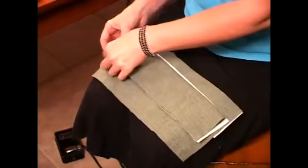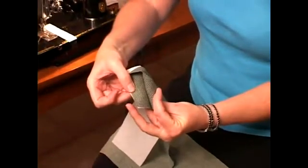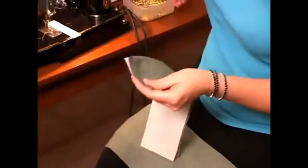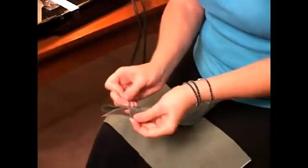So I have a sandwich of interfacing, my cuff fabric, my fashion fabric, and then my fashion fabric that I've folded over. I am then going to pin baste it so that it is nice and neat.